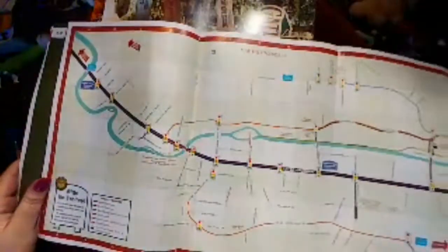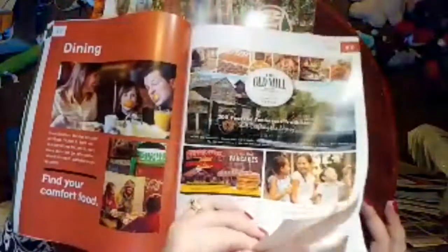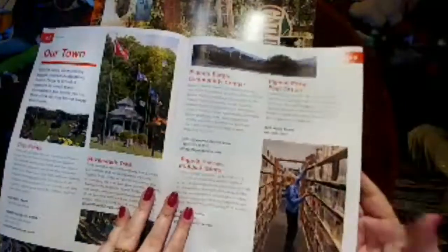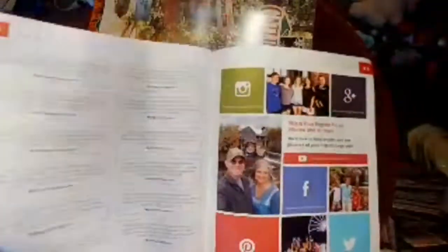Just where to eat and stuff. Oh, wow, a big fold-out page. Just dining and, oh, he's pretty. Oh, is that bookstore again? No, it's the Pigeon Forge Public Library. And then things you can turn into tickets and different ephemera. The little coupons back here. And just a few pages of that. And then we're going to go to Gatlinburg.